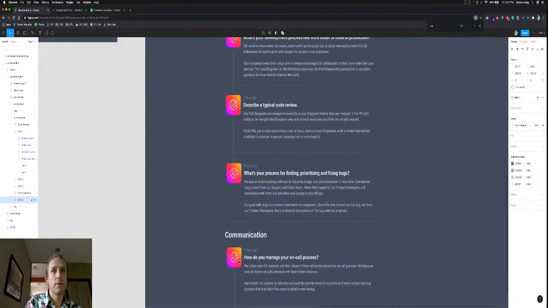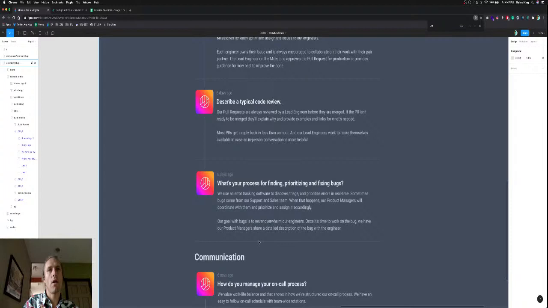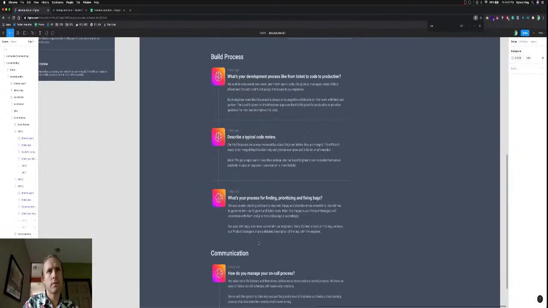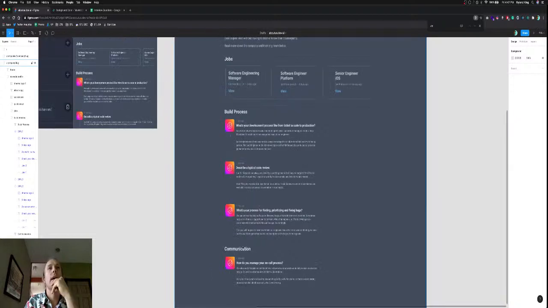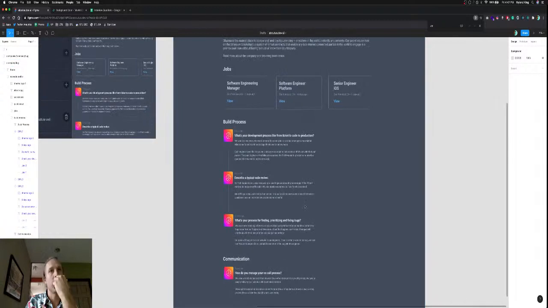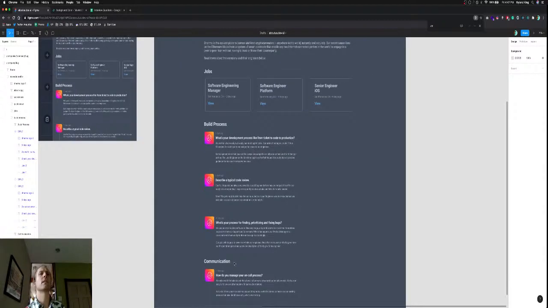Question: do we want this last line? I kind of like it without that line. No line there, no line there. Yeah, that's cool. Now, should these have their own background? I think that's going to come up in a little bit. For now, let's just get these side pocket things going.